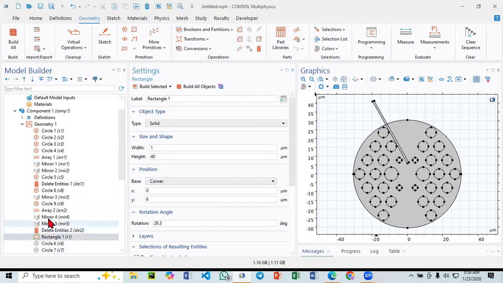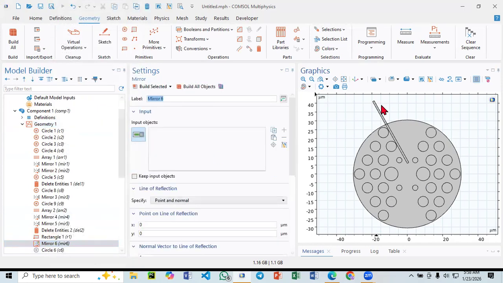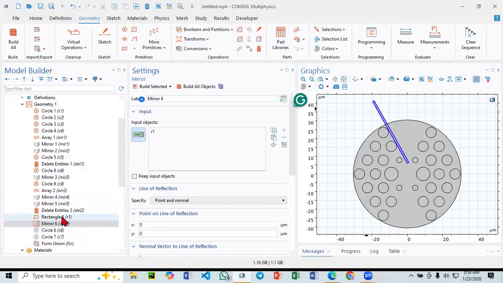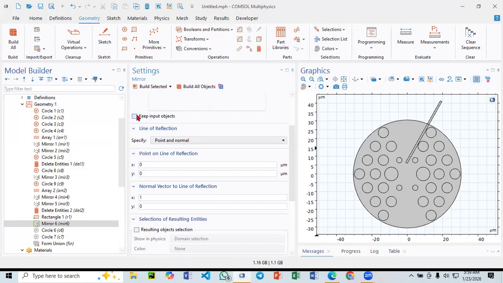Then what we can do, we can select a mirror. We have to mirror this rectangle. I have to mirror it, not in extra, sorry, keep in input objects. So we mirror it.